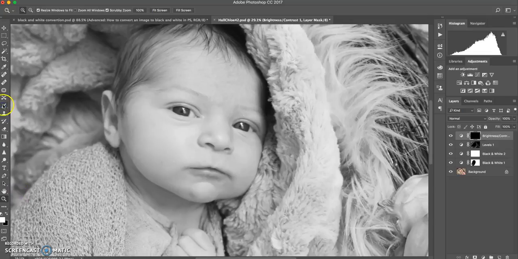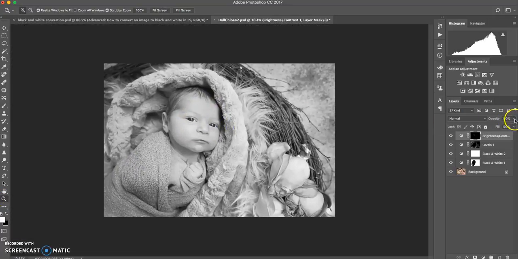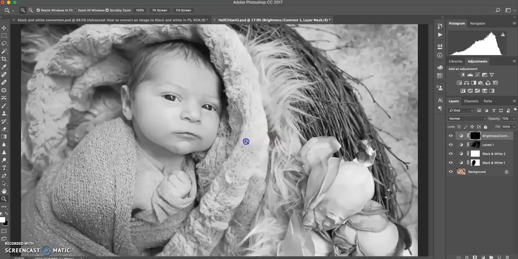Then with my white brush, bring it back again, maybe 20%, and very carefully bring a little bit more contrast into the baby's eyes like this. Eyes are one of those things that, if you overdo it, can look a bit weird, so it's always best to zoom out again. If you think it's too much, you can go over to opacity and bring it down a little bit, just to get a bit more contrast in the baby's face.